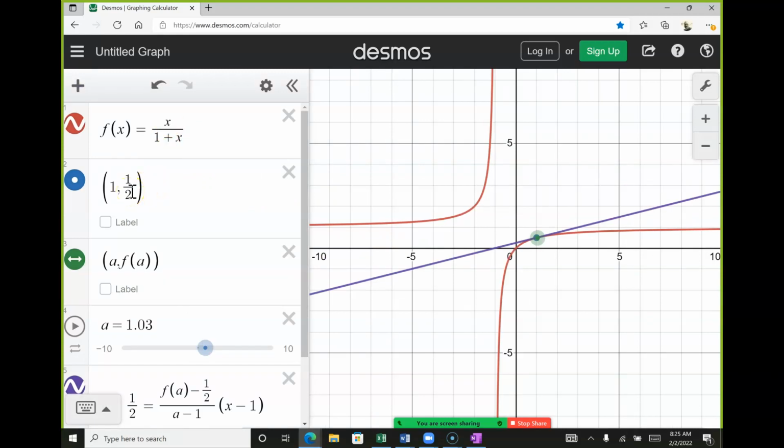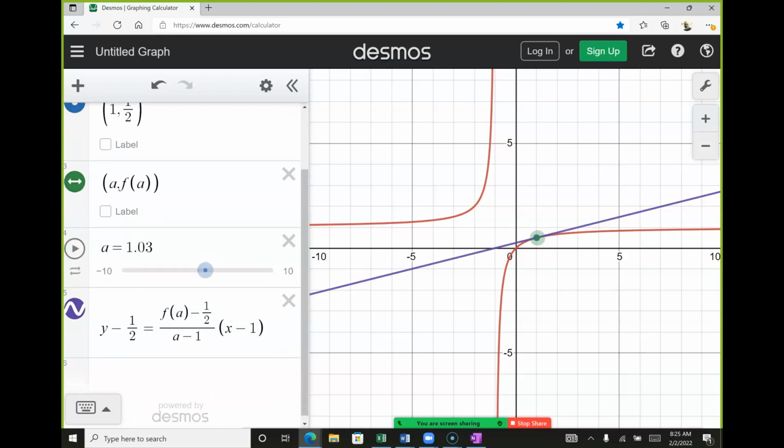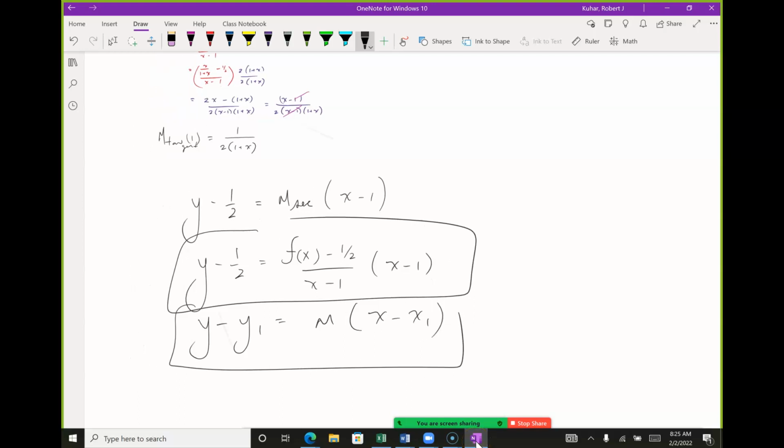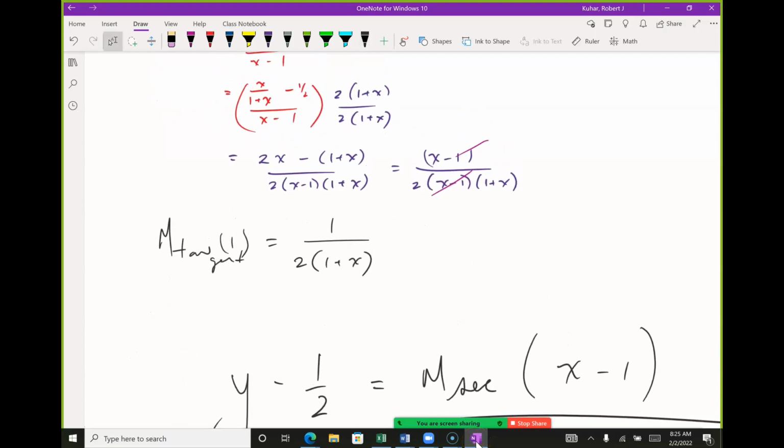Yes, I've seen a question. Yeah, I was wondering, so we simplified from m secant to m tangent. If we use the 1 over 2 times 1 plus x, and we put a into that. Exactly. So if I use that simplified secant slope, right? Remember, I'm getting this new x value, this arbitrary x value, closer to 1. And that's what a is doing. A is moving closer to 1, whether I move from the right or from the left. Yes. If I just did 1 plus a and put that there instead of the m.